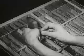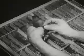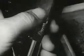To make it easier for the camera to follow, this student will set a line of lowercase e's. The secret is to spot the nick and face of each type before picking it up. As you feed the type to the left thumb, you should be spotting the nick and face of the next piece of type.